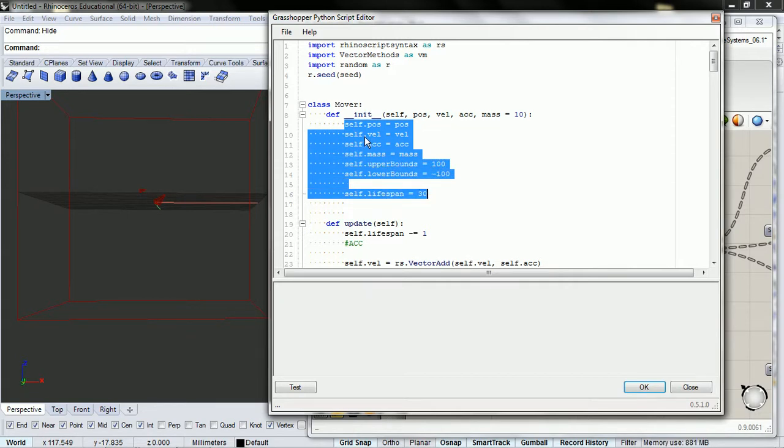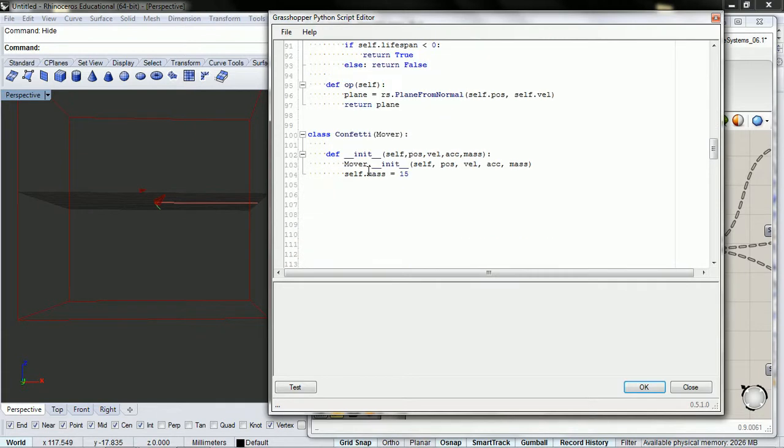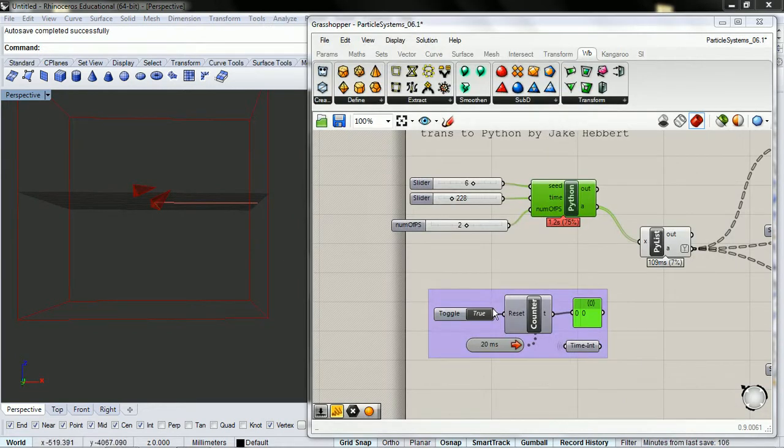And then after it does all of that, we're resetting the mass to 15. Okay, so now all of our masses are 15.